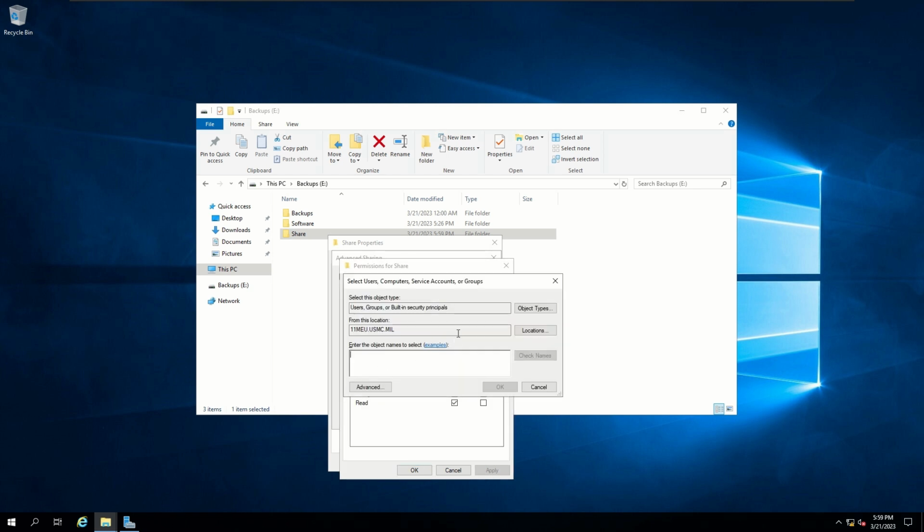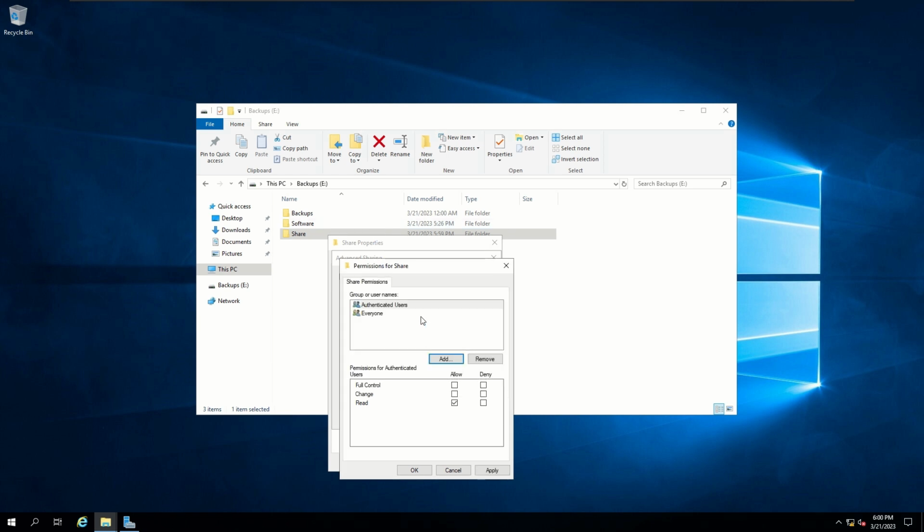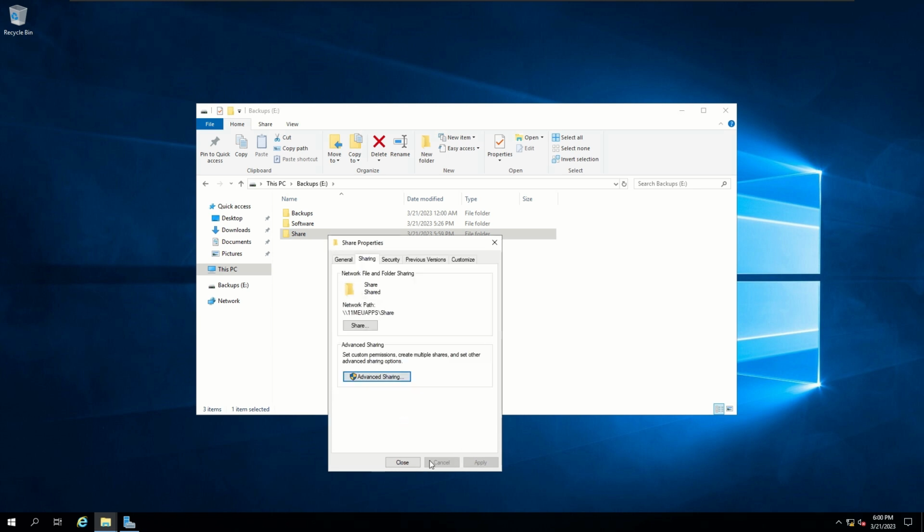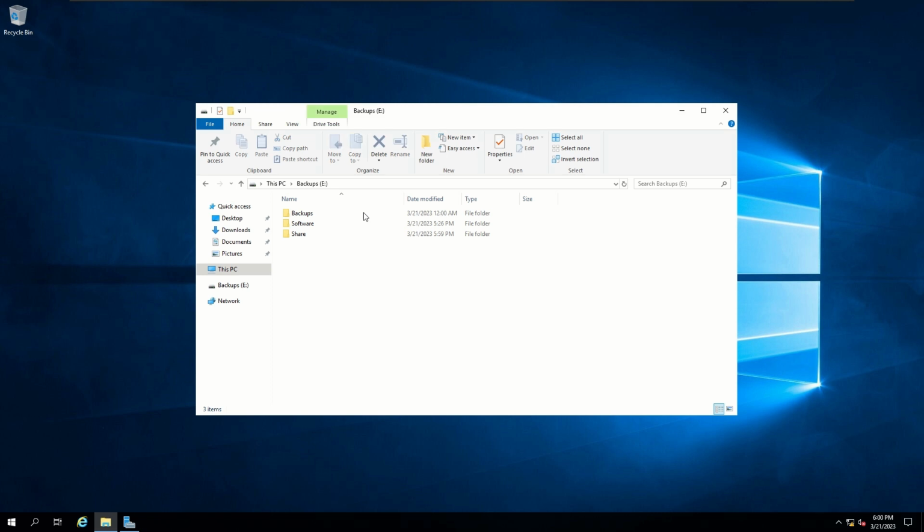We will add our authenticated users, and modify their permissions to set change allow. Alright, so now let's go back to my domain controller so I can configure this group policy.